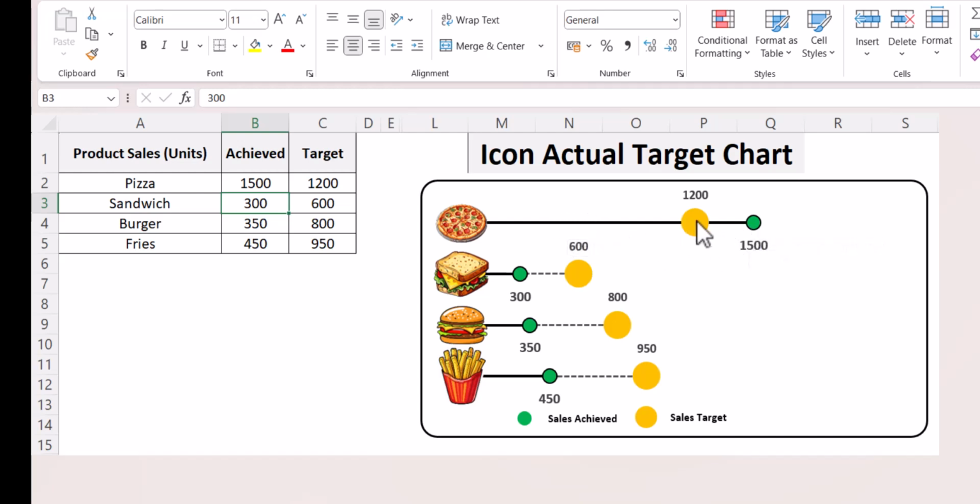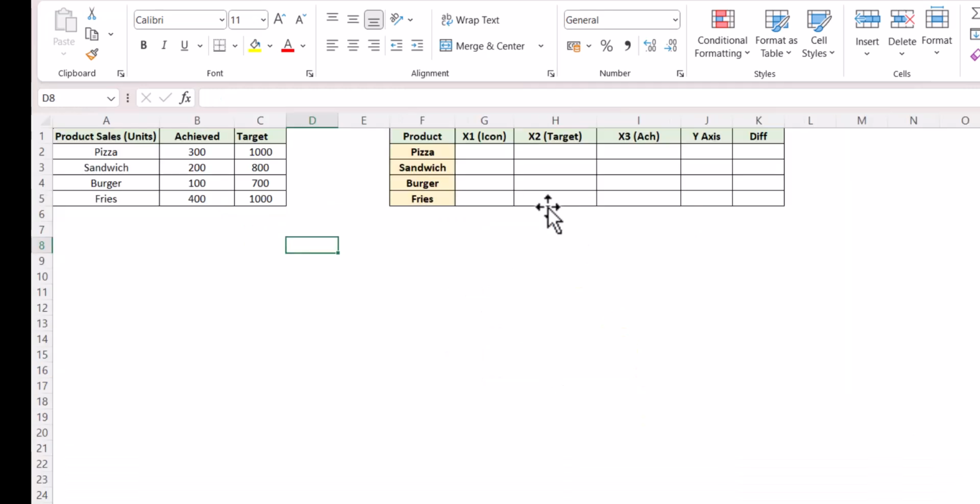The dotted line is only there when the sales is below the sales target. But in this case, we have over exceeded our sales target. There is no dotted line over here. So I hope you understood what we are going to achieve. Let's proceed to Excel and start preparing this chart.